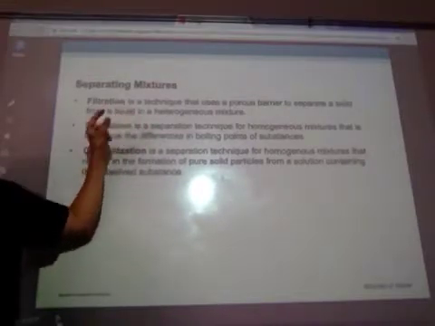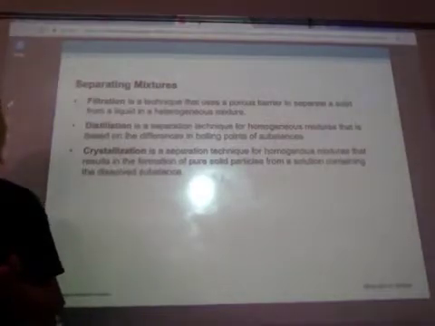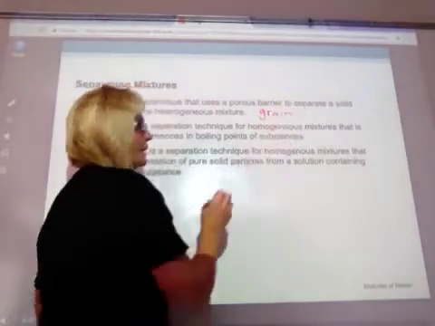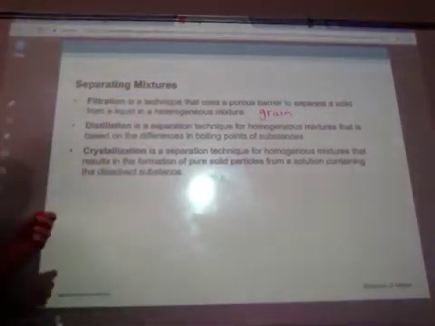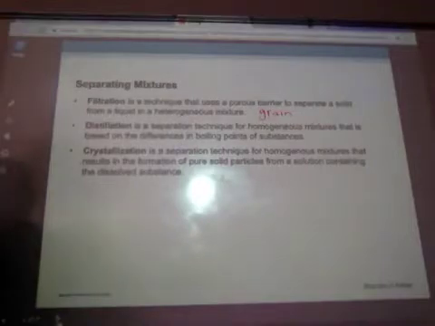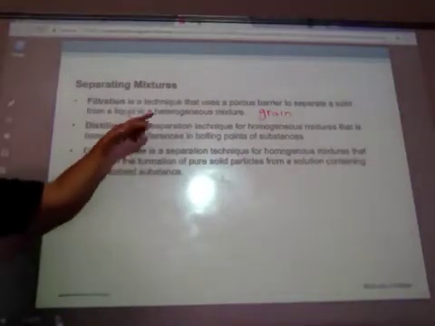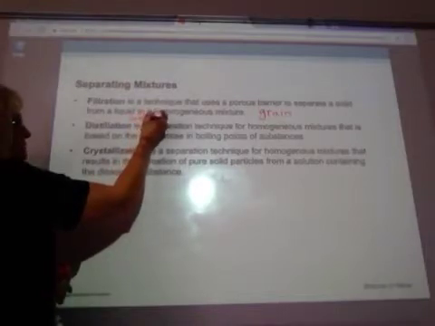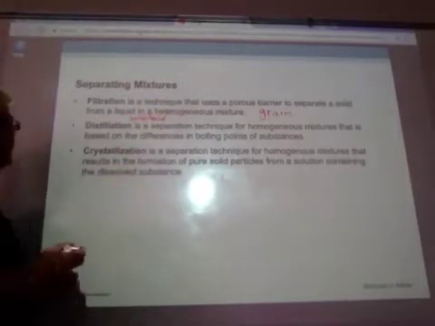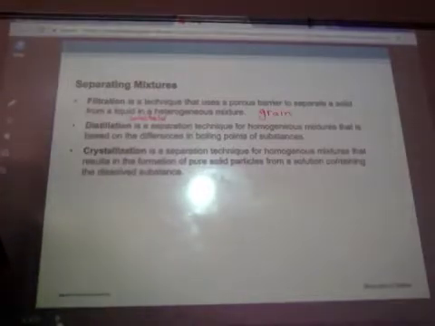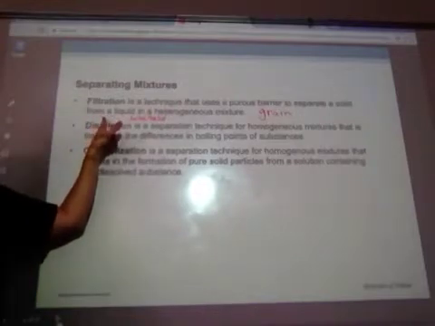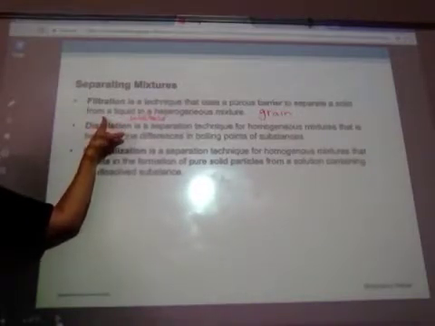I can also use filters for solid-solid mixtures, like if anyone lives on a farm and you're grinding feed, I can use it to separate or make feed. I can use it when I grind hay, you're going to use a filter. So solid from a liquid or a solid from a solid. It's based on size of particles. So the solid, the salt, is a much larger particle than water molecules, so the salt is taken out.